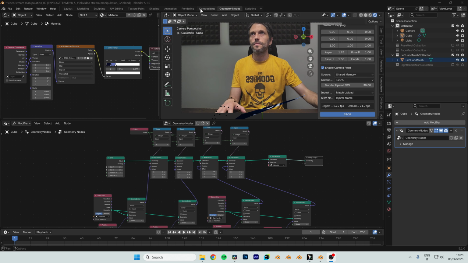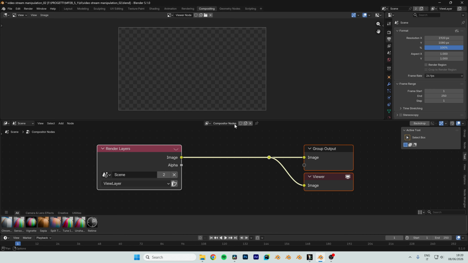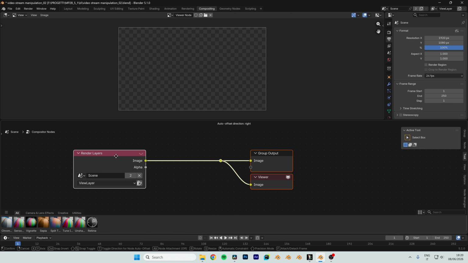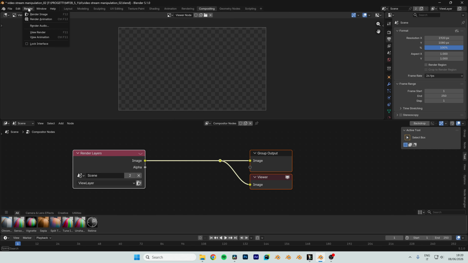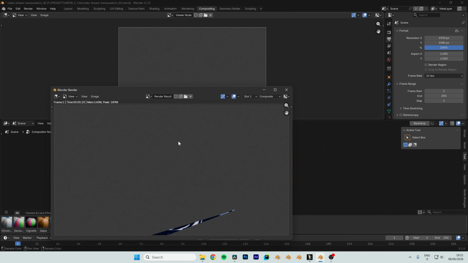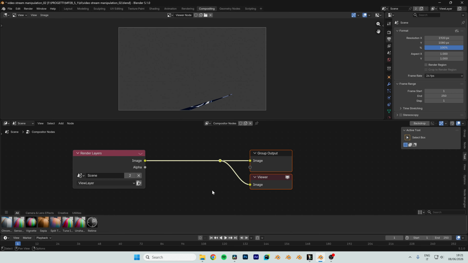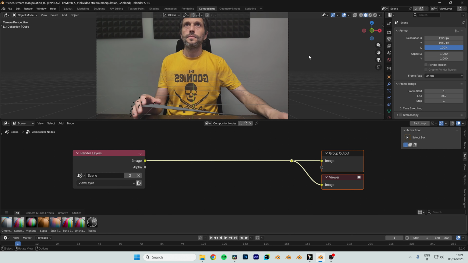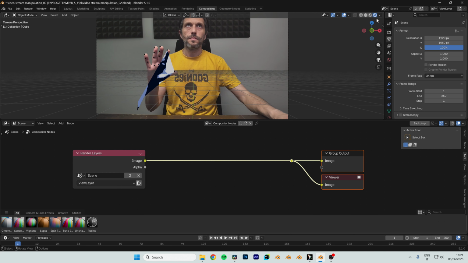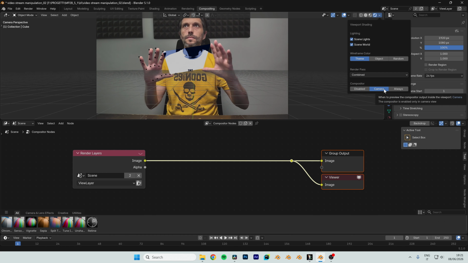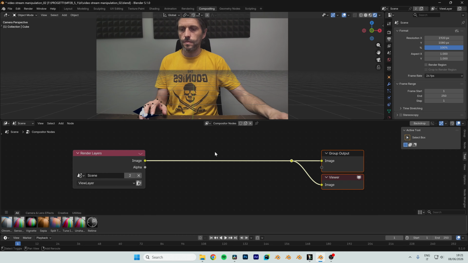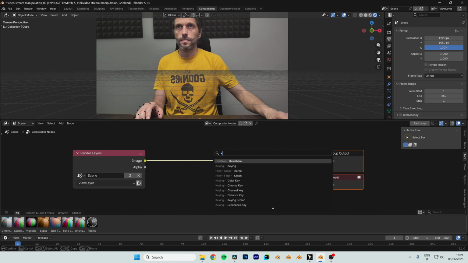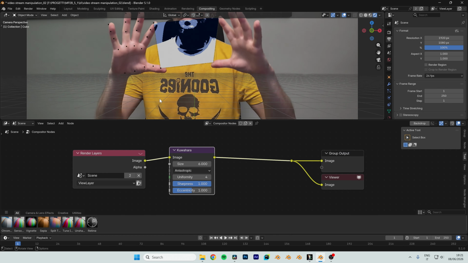Open the compositor and create a new compositing node setup. You need to do a first render to properly activate the flow. Simply go to Render and Render Image. Now open a 3D viewport, look through the camera, switch to Render mode and enable Compositor for camera view or always. From now on, I can manipulate the image directly from here.